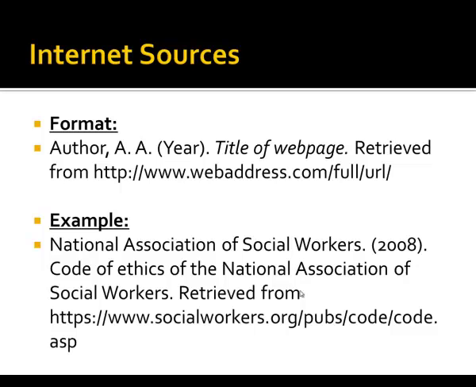I've given you an example of an internet source and what it would look like if we were to reference this and include this reference in our APA formatted reference list. And what we see here is the name of the author, and once again, this is an organization, not an individual. It's the National Association of Social Workers. We have the year of publication, then we have the title of the web page, which is the Code of Ethics of the National Association of Social Workers. We also include retrieved from, and we have the name of the web page that this information actually comes from.